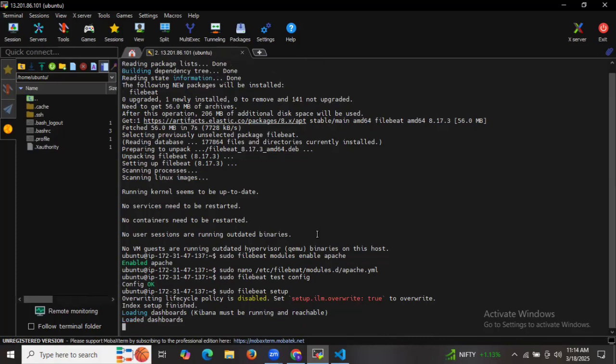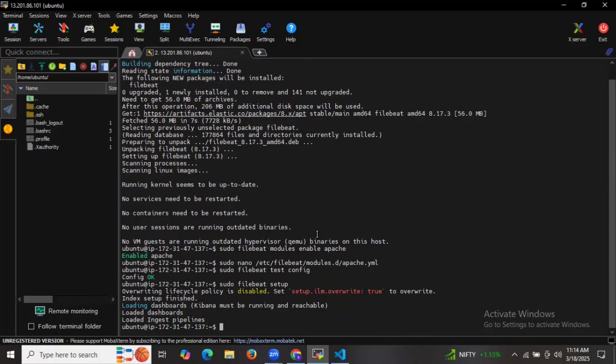So wait for a few seconds. As you can see, loaded dashboard. It's almost done. It will complete within 10 to 20 seconds. Okay, as you can see, it's done.